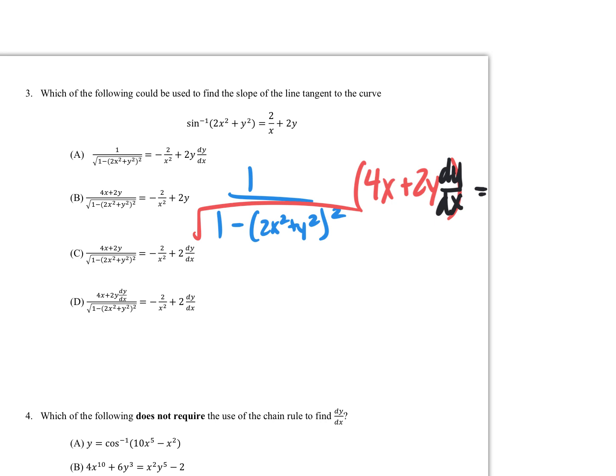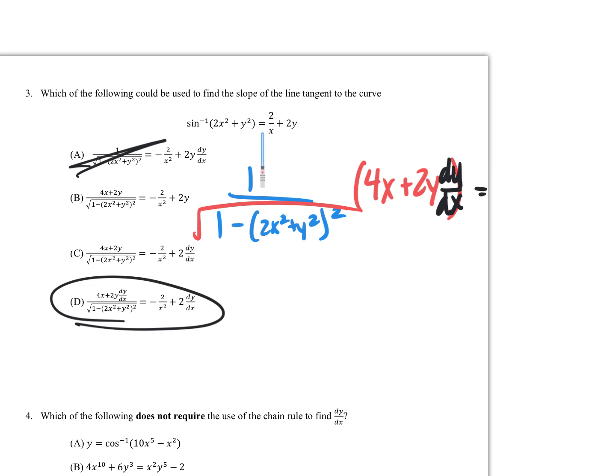So it's not A. He's saying A is missing that chain rule part. I like that. Could we just be done right now? Which one of these is right? These two are missing the dy dx because we all miss it. It's very easy to miss the dy dx, right? So I'm feeling D. How is there a negative on the other side?